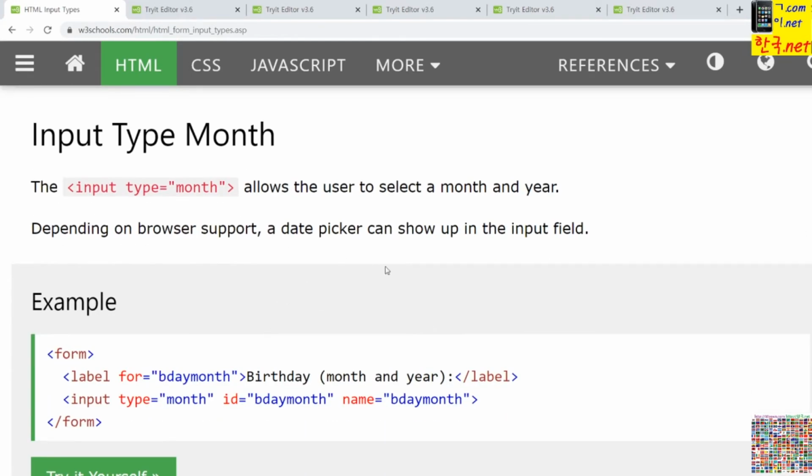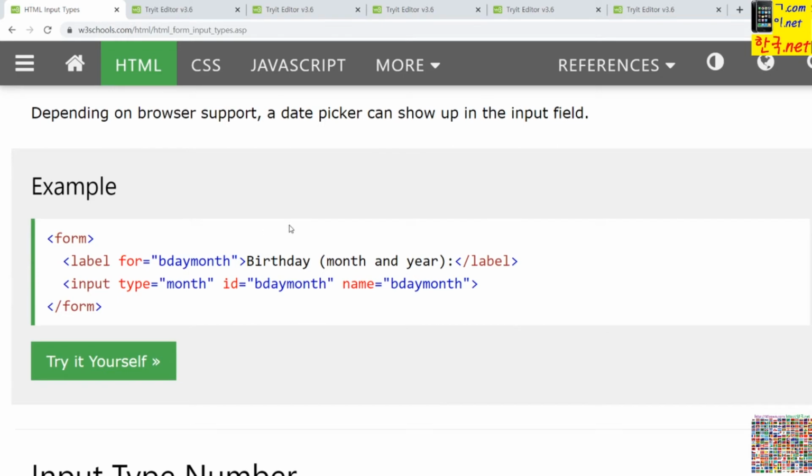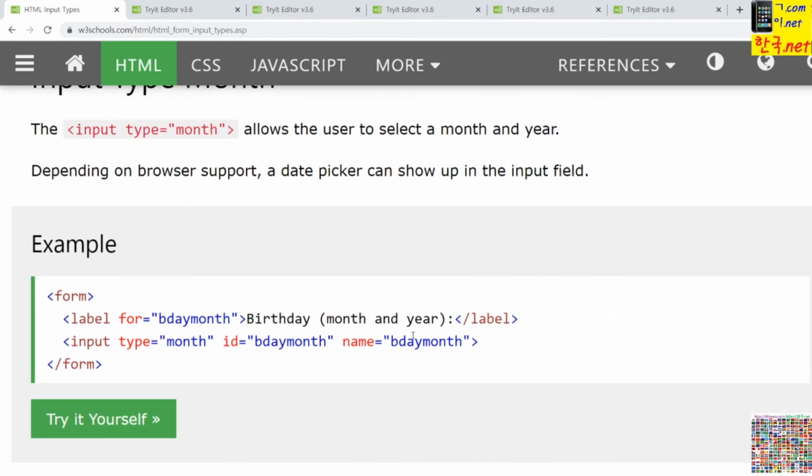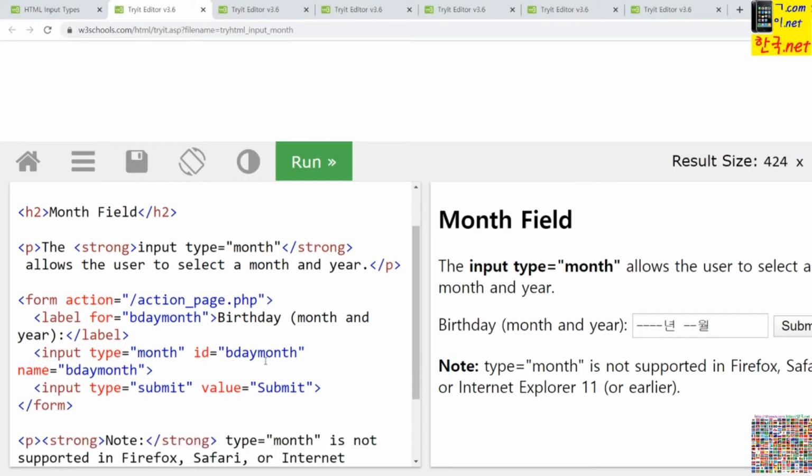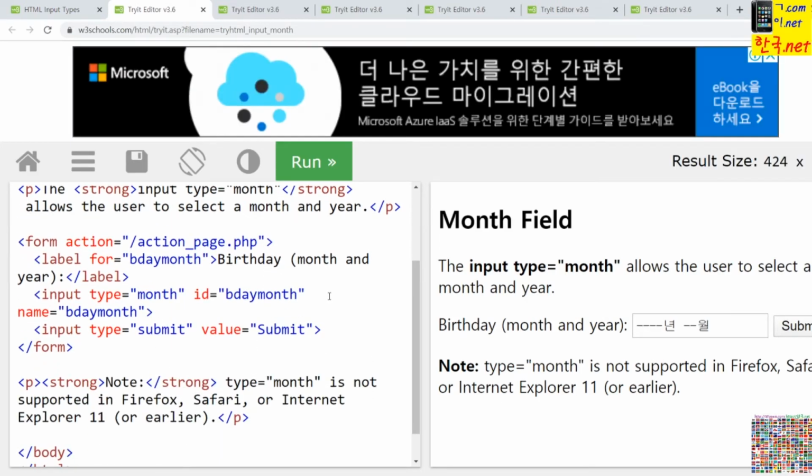Another type, month. This one is related to months, and sometimes we want to show some months, and we can select as an input. Here year first and month we can select. Even though this type is month, we can select year and month. That's it.